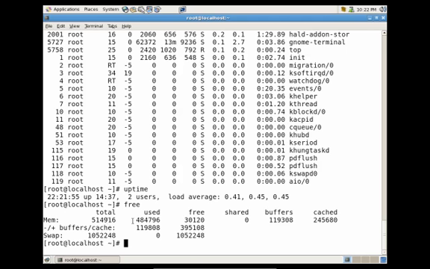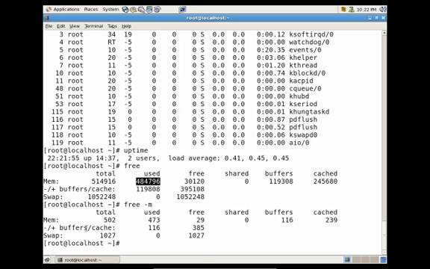Now you could also use free with a different flag, -m, to see everything in megabytes instead of kilobytes, because right now everything by default is displayed in kilobytes. So doing free with the -m flag, pressing enter, will give you everything in a human readable format: 502 megabytes, 473 used, 29 megabytes free.